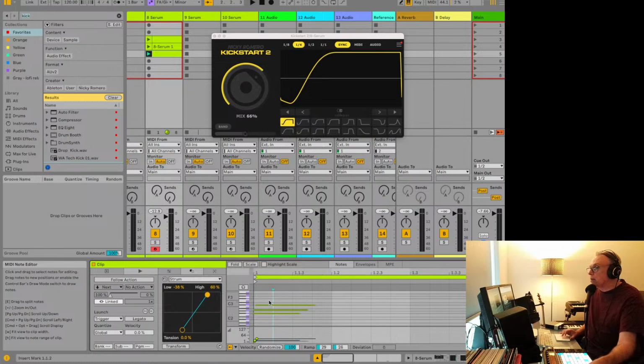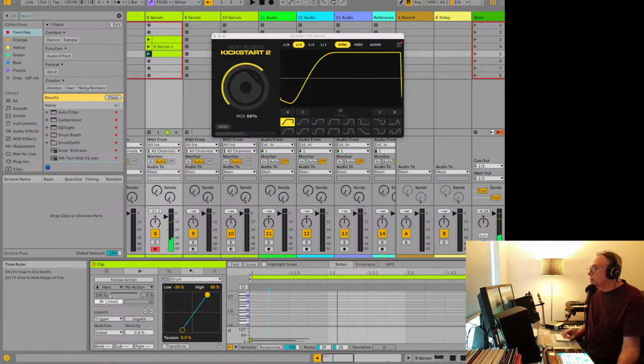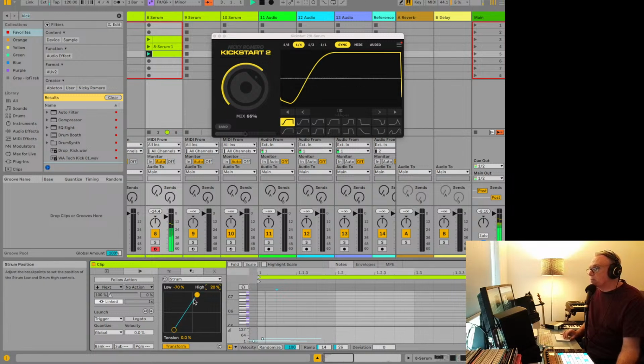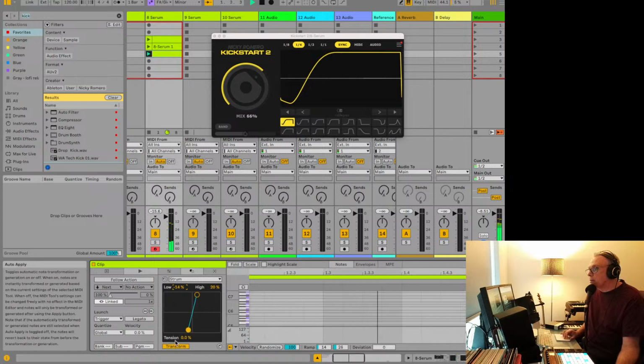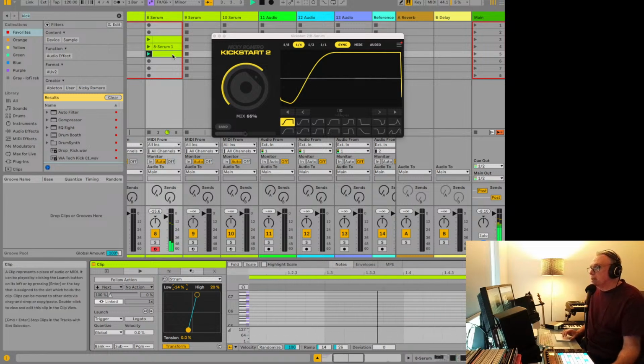And okay, this is with nothing, and then if we try the strum and do transform here, might be going too far, right? That's not bad. Gives it a little bit more of a human feel.